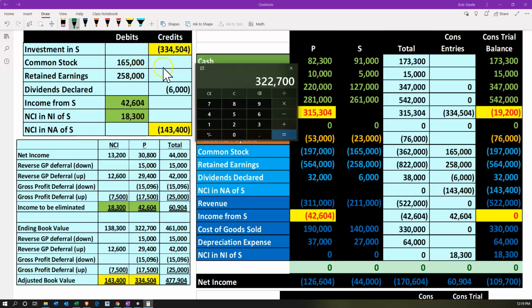So the internal portion of this is basically still being broken out between the 70 and the 30. In other words, if I took the 165,000 plus the 258,000 plus the 42,604 plus the 18,300 minus the 6,000, meaning all the middle here, that comes out to the 477,904, which we're then breaking out between the portions, 70-30%. So times 0.7 is going to be the 334,533, right? The 334,534, and so on. So that's going to be our first entry.